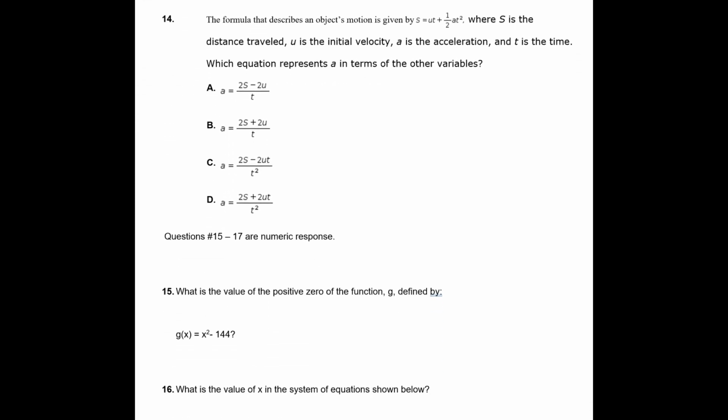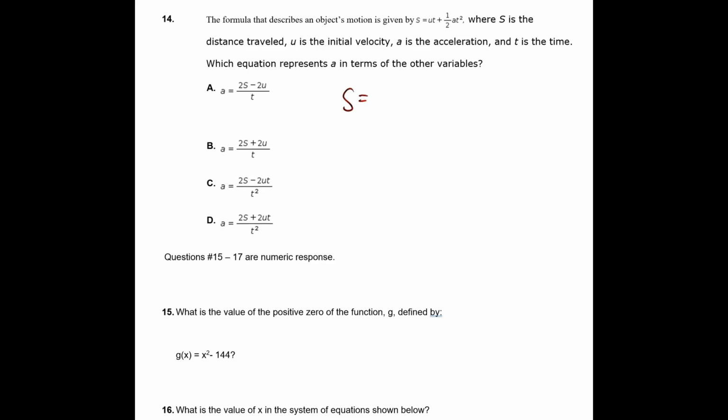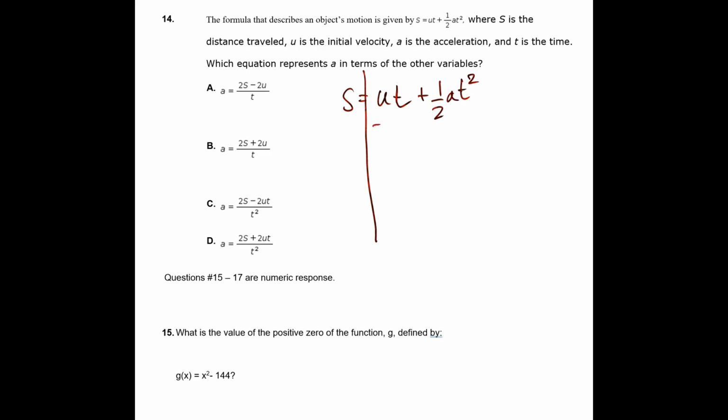A lot of people are coming up to me about this problem, so let's look at number 14. It says the formula describes an object's motion, and it says solve for A. So let's go through solving for A. We have S is equal to UT, let me make that T with a fancy little hook so you don't look like my addition sign, plus 1/2 AT squared. What I would do first is subtract UT. Some people started off by multiplying everything by 2. That works too. So I get S minus UT is equal to 1/2 AT squared.